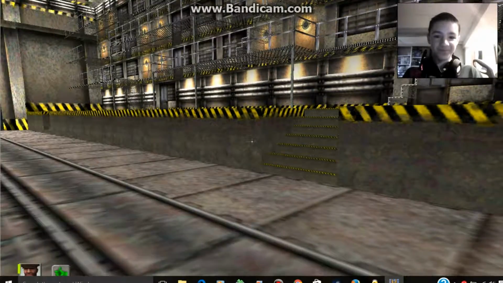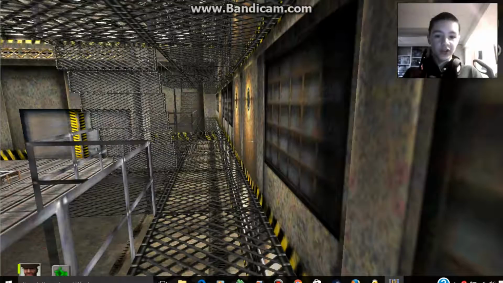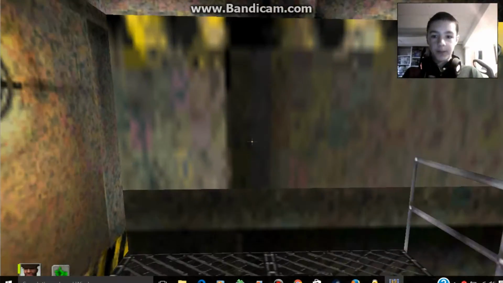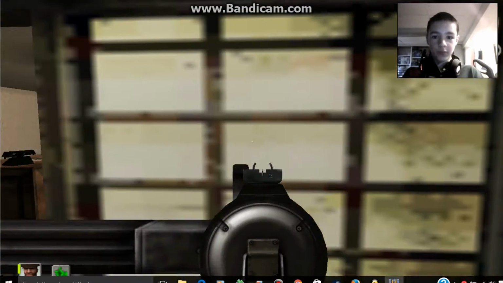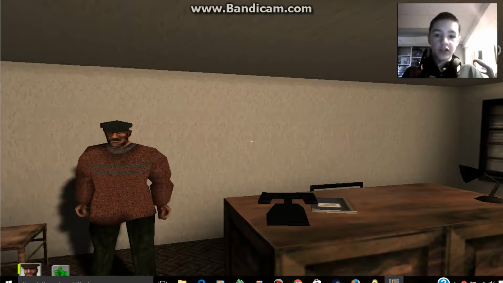Let's do this. Go upstairs and get the guy. Alright, made it to the top. Let's get him. Get him. Boom, baby! Yeah! Let's talk to this guy.